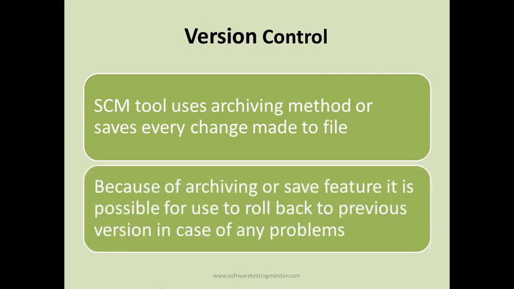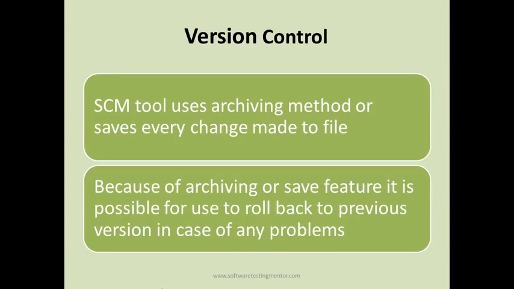So because of the archiving or save feature, it is possible for a user to roll back to a previous version in case of any problem. So suppose a user made certain changes in the test.java file. One developer checked it out, made some changes in the test.java file. He did all those changes and checked back in, and due to his check-in, a severe integration problem occurred because the code that he checked in broke many other things.